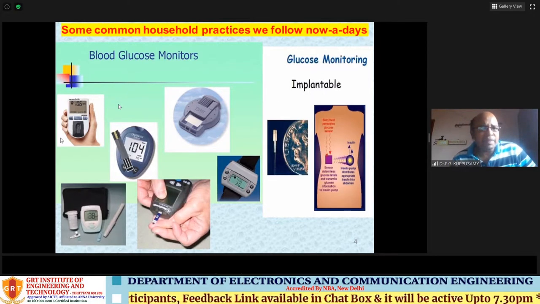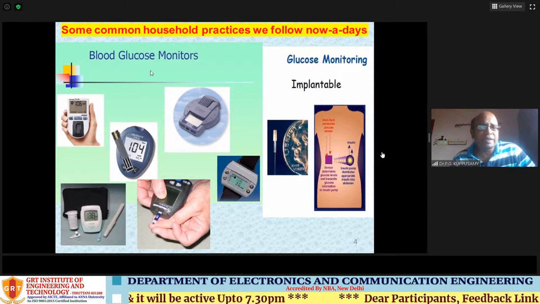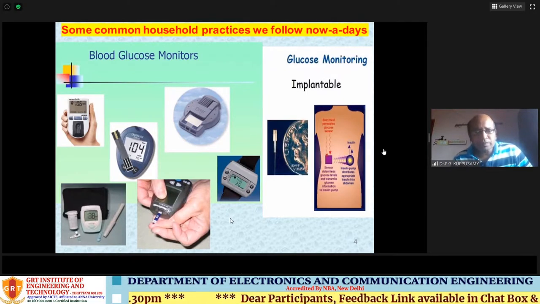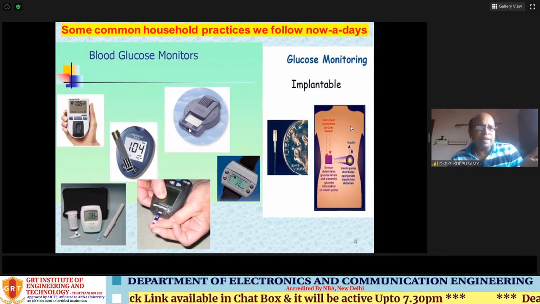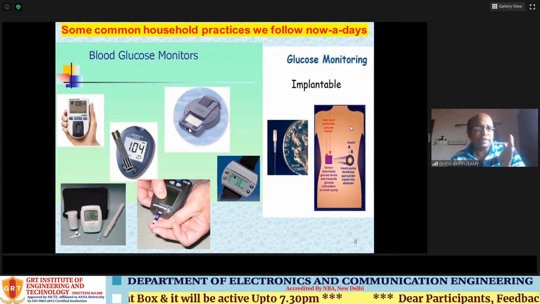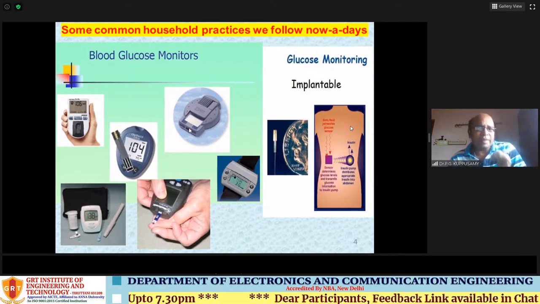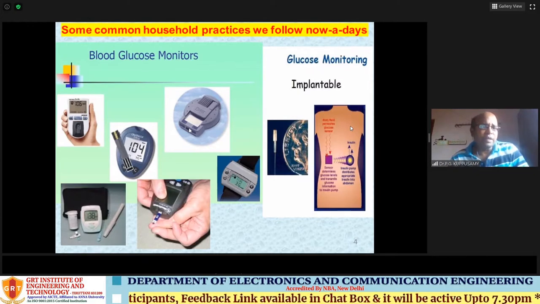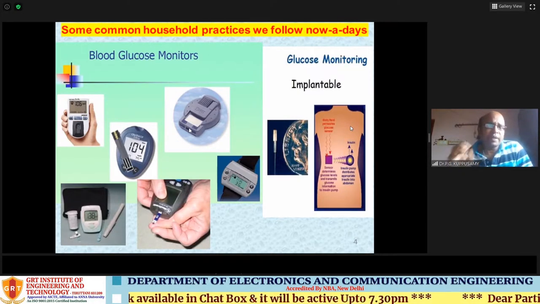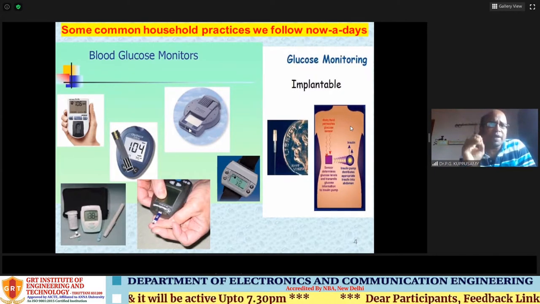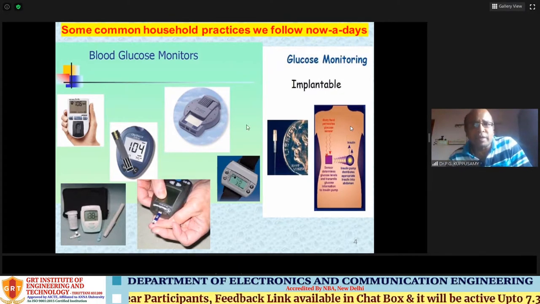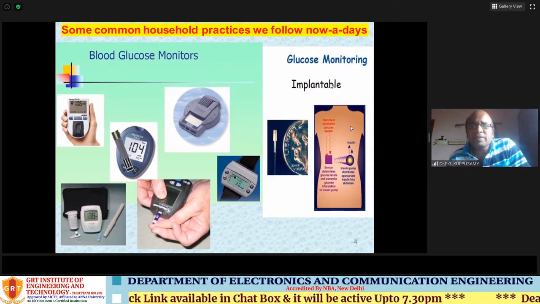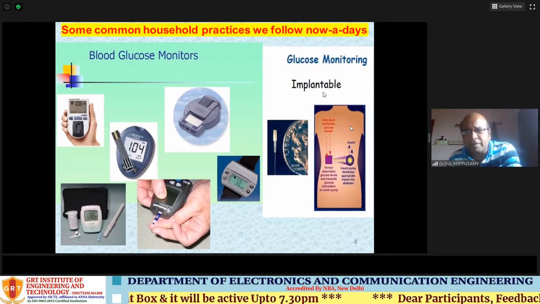Here I have given some figures, 1, 2, 3, 4, 5, 6. These can be used to monitor the glucose level. And for our glucose, what is a normal level and what is an abnormal level? We should know the normal and abnormal levels in our regular life. So this is a very important parameter in our body. If the blood level is abnormal, it is very dangerous to us. That's why the blood glucose level monitoring system is very important. It is constructed or designed with the help of biosensor devices. So your glucose monitoring system is designed with the help of implantable devices.